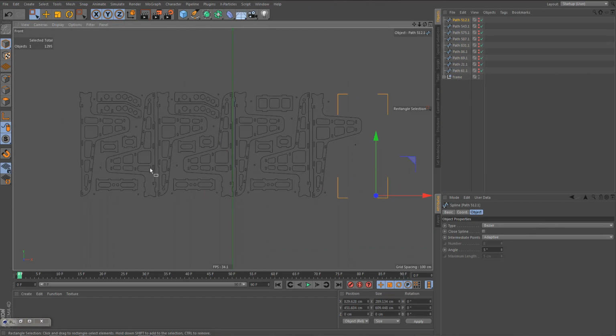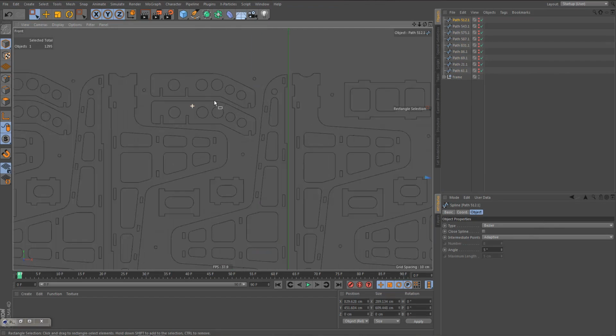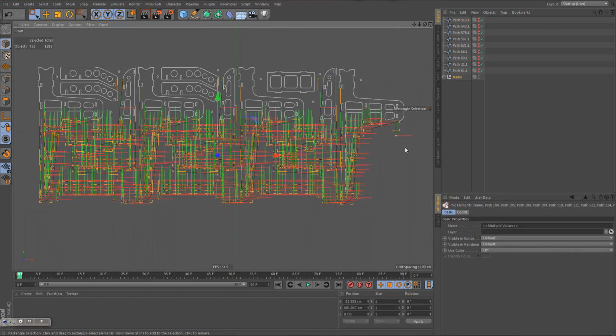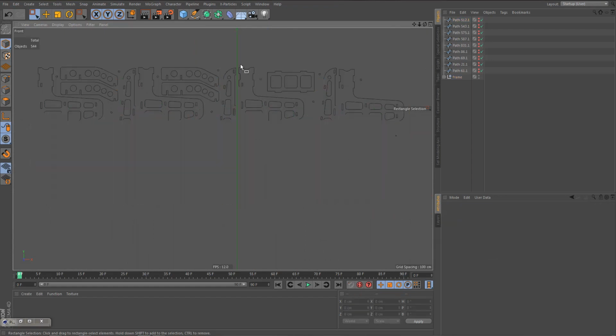And we don't need any of the other splines here except for this shape here. So I'm just going to delete everything but not the null object.